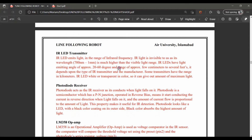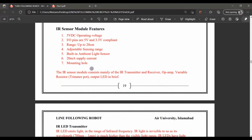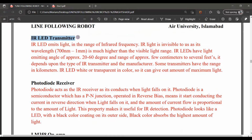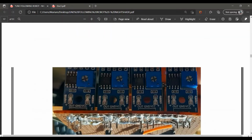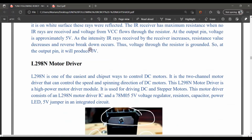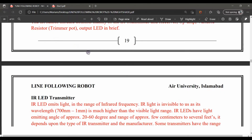Further, here are the IR sensor's main parts. Number 1 is the IR LED transmitter. A transmitter's IR light is invisible to us as its wavelength is much higher than the visible light range. Some transmitters have a range of a kilometer. The IR LED has a white or transparent color. This is the transmitter, and this black LED is the receiver here.